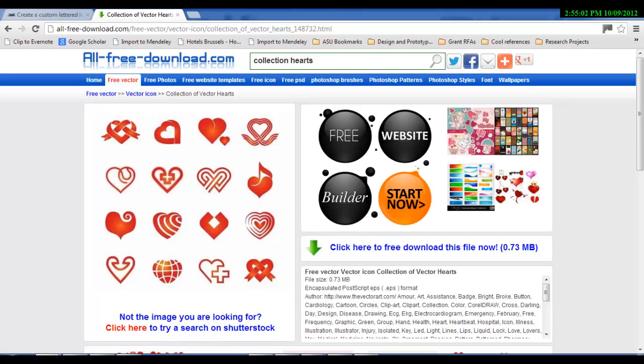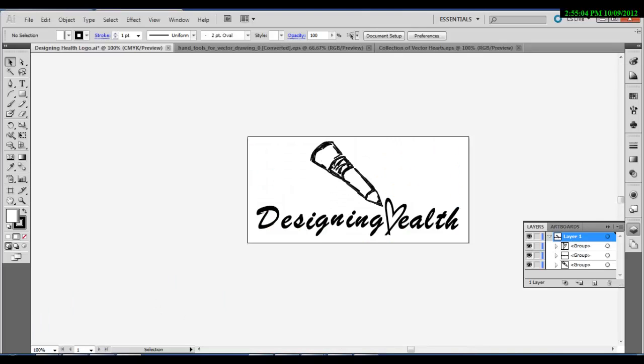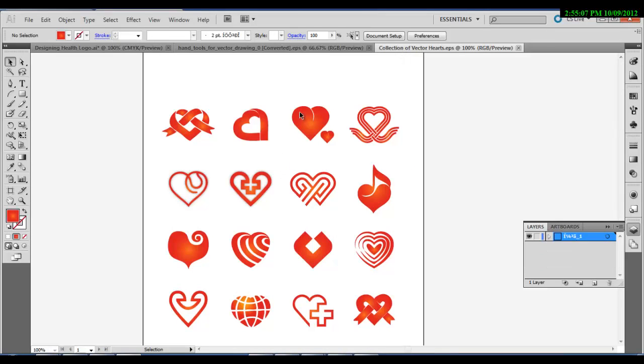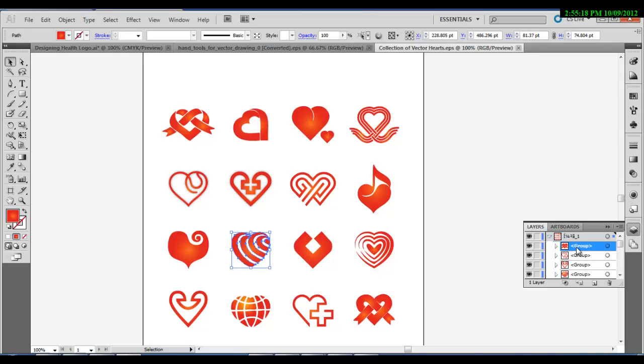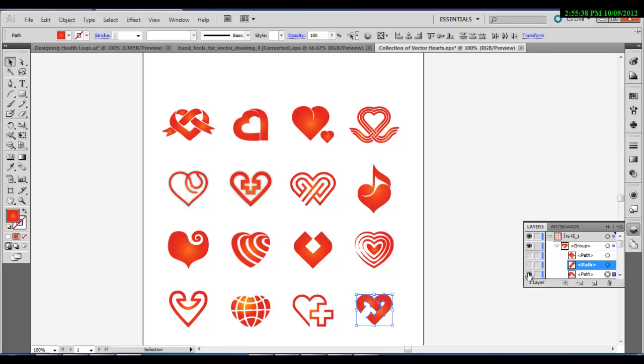I've already downloaded this. It downloads as a file that you can put into Illustrator, and you just go into here. Notice each one of these is its own little separate image that I can pull from, edit, and influence in any way I want. Another very important thing when you first open up these files, a really key thing that you want to play with, is layers. This is where all the information is stored, and you'll also notice even within each one of these there might be several other layers to it. Here, you can see this is this path, for example. If I start taking out these images, you can see how little parts of it are being taken apart.